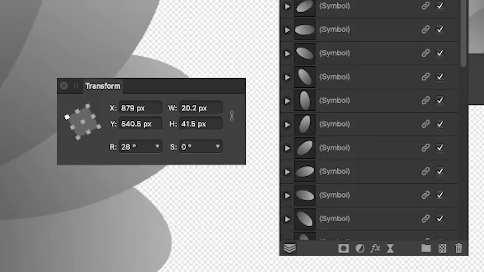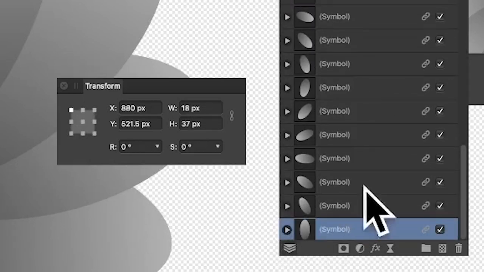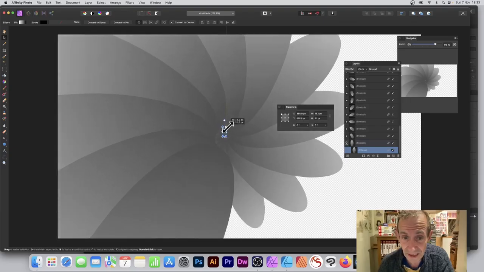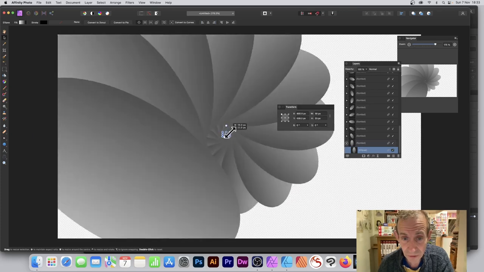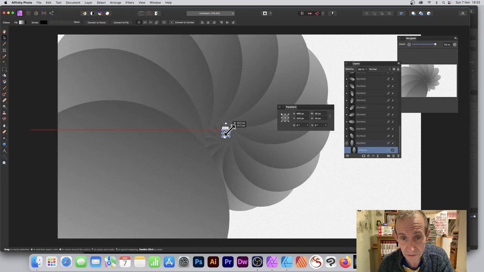Now, a mistake you can make, and I make it quite often, is to go to the symbol. I would suggest go to the bottom one and change things, but don't resize the symbol itself. That makes no difference. Sometimes it seems to, sometimes it doesn't. I'm just going to try it now, and I might be wrong again. Ellipse. Just select the ellipse inside the symbol. That's the key thing. And then resize that. As you do that, you see what happens. It all resizes. So it's actually an interactive live change in the spiral.